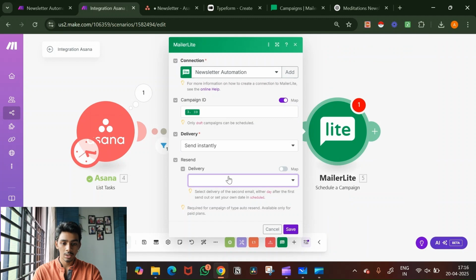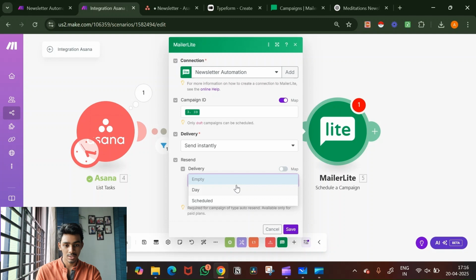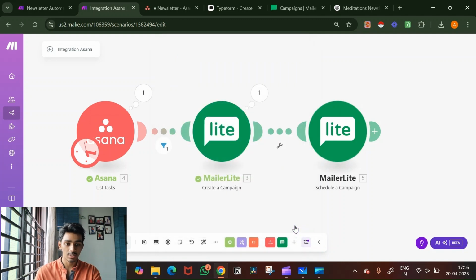Under delivery, it says select delivery for the second email, either a day after the first send out or set your own date in schedule. If you're sending an email after this, you can do that inside of this resend option. Okay, but we don't want to do that, so just hit save.